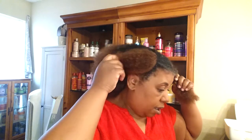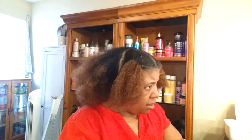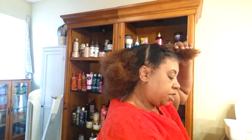I can add water and oil in here, but right now I don't want to test it because I haven't tested it to see if it would work with another oil in it. So I think first I'm just gonna knock out the back. Yeah, that's the hardest part, is the back. And we're gonna take our time and add our products to every section. So we'll be working in small sections.